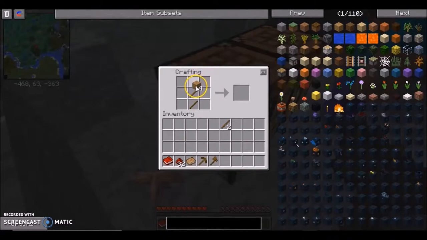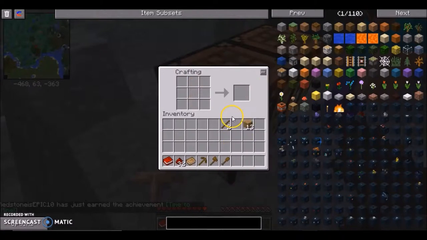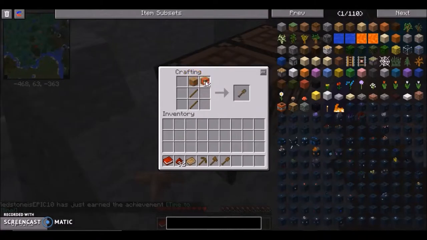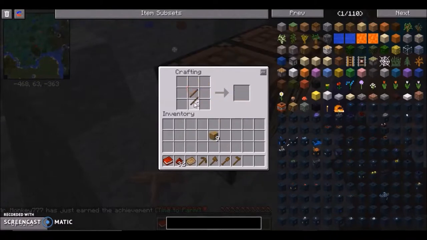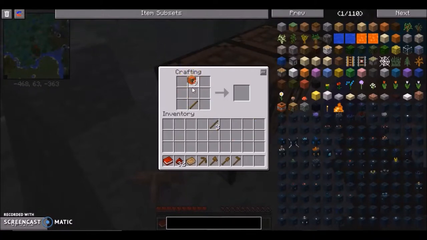A pickaxe. So let's make a pickaxe. And then a shovel. Oh no, I just gave myself like a million shovels. It was an accident, I pressed shift while I was making it. Right, and then... Get rid of the rest.